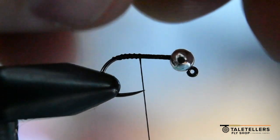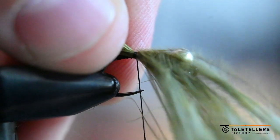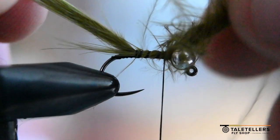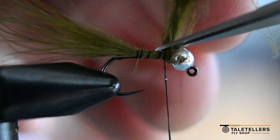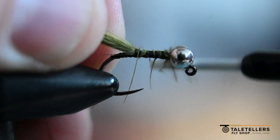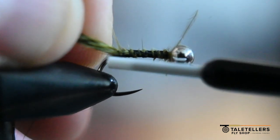And again, this doesn't have to be a very long tail on these guys. The objective with these ones was to kind of mimic a little 1-inch gulp minnow. And so we're going to keep the tail a little short, tie that in up to the bead because we do want a pretty level body. Cut off the excess, and then we're just going to wrap and secure all that down as tight as you can get it.